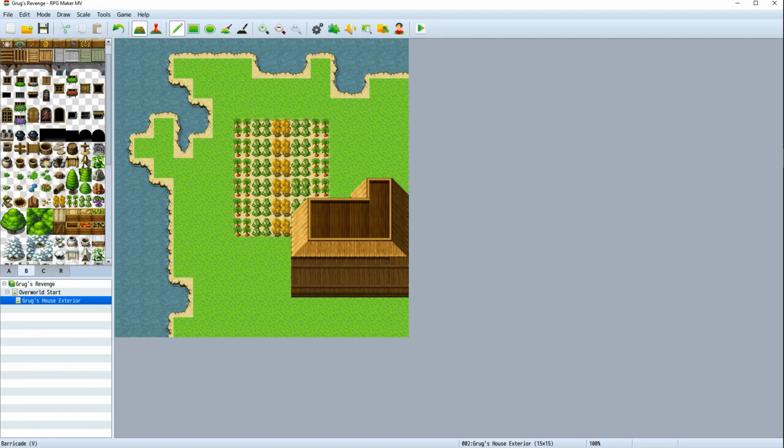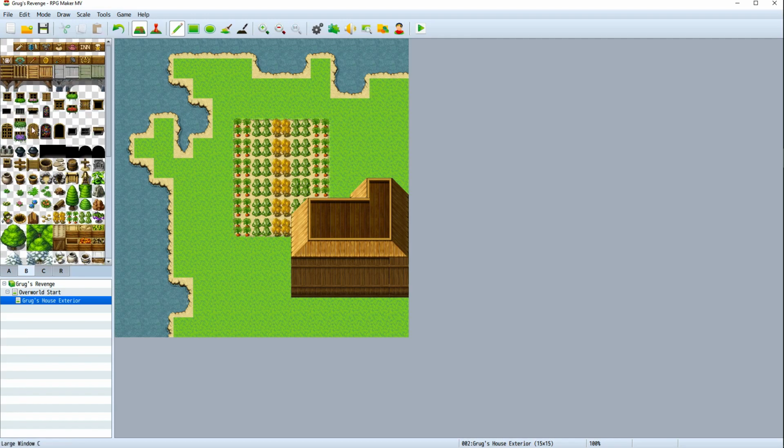Let's see. This might just be a placeholder. Actually, we don't need a door. We're going to do something different. I just thought of this. Instead, we're going to grab some of these windows. Hey, why don't we grab this window? I have a couple little windows on the house with some stuff hanging off of them. They should be up high, I think, because we're going to put a door down here.